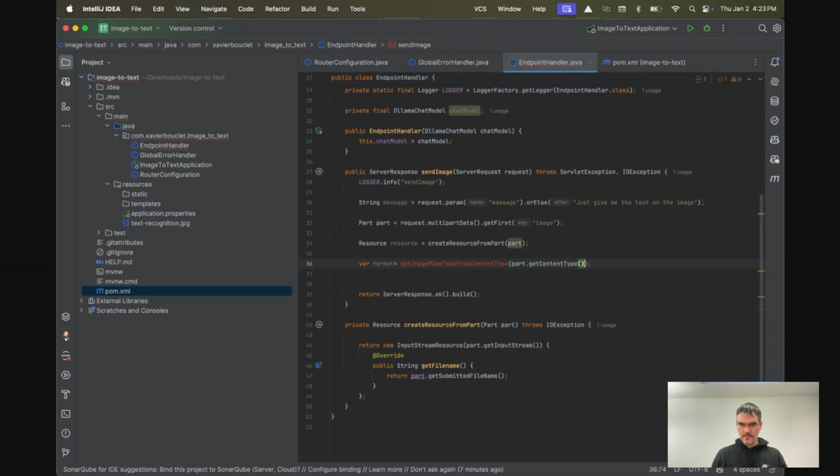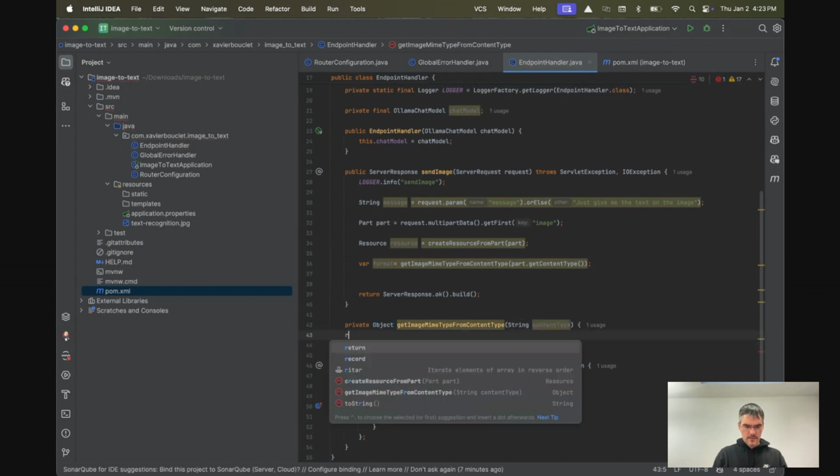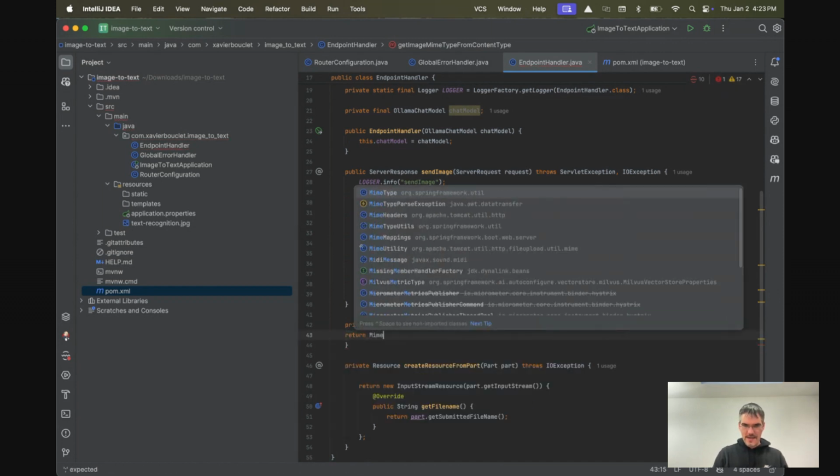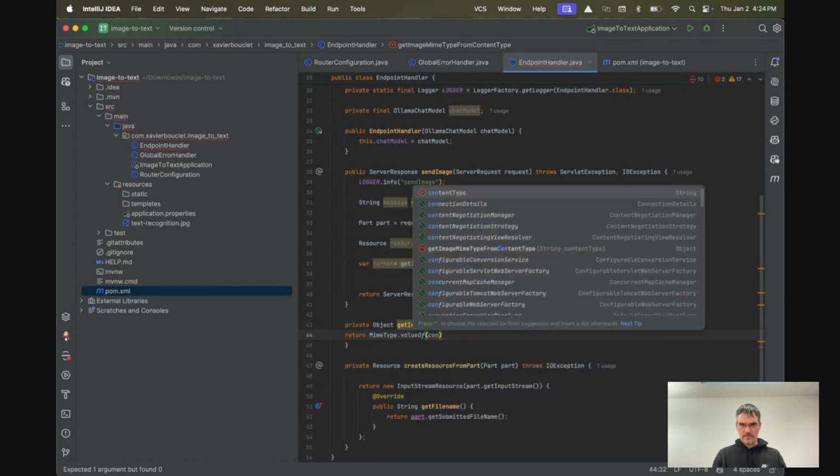Get content type. Cool, let's create that. It's going to be pretty simple. It's return MIME type value of content type.